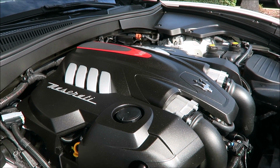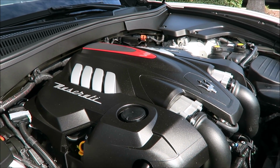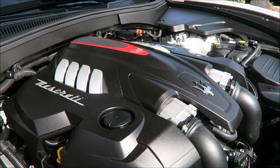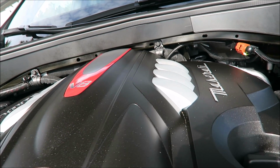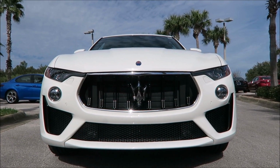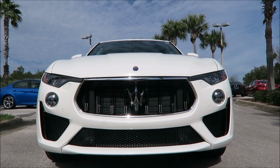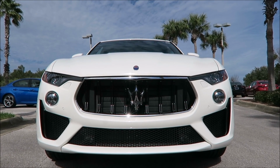The Levante is derived from it in the twin-turbo 3.8 liter V8, which is re-engineered for 550 horsepower. That arrives at 6,250 RPM with 538 foot-pounds of torque. And the most impressive fact is this engine is assembled by Ferrari in Maranello, Italy. Now when you compare the Quattroporte to the Levante GTS V8, the GTS has a new crankcase, a new oil pump, a new auxiliary belt, and reworked wiring. The cylinder heads were also redesigned to fit the new camshafts and valves for a better blend. More power while maintaining efficiency.